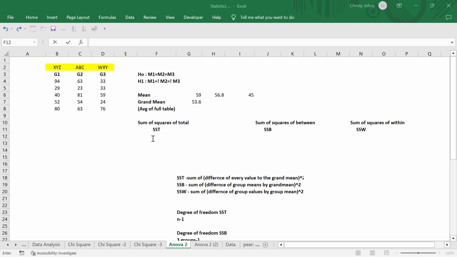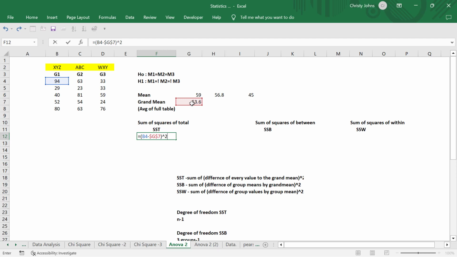The equation is as follows. Give equals, give open brackets, select the cell B4, then give minus, and next we should select the grand mean and lock that cell, lock the brackets, raised to 2, which means square.